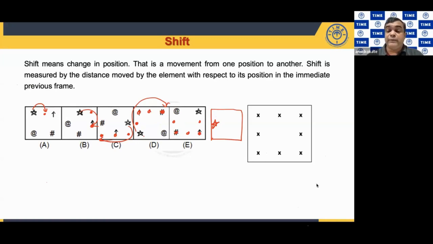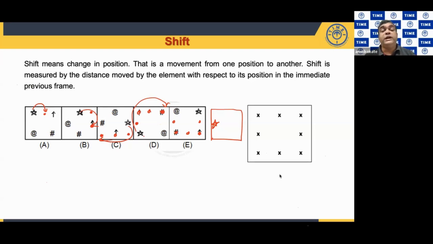So can you visualize that part? Is this clear? So you don't have to draw this in the exam, you have to visualize how the star is moving. 1 position, 1, 2 position, 1, 2, 3, 1, 2, 3, 4, 1, 2, 3, 4, 5. Is this okay for everyone? Are you getting this? Okay. So if you want to take a screenshot of this, please do take it. I will just erase this portion.